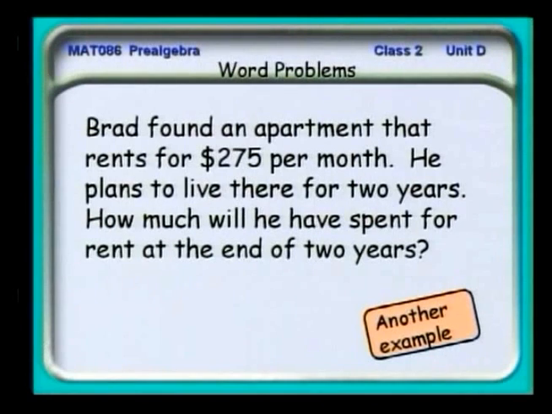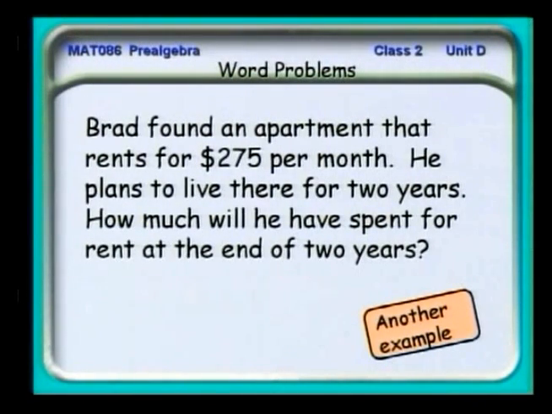Let's start by looking at some problems. We'll start with some fairly easy ones first, and then work our way up. Brad found an apartment that rents for $275 a month. He plans to live there for 2 years, and we would like to know how much he spent for rent at the end of the 2 years.